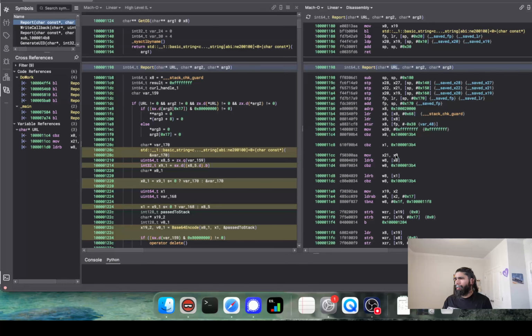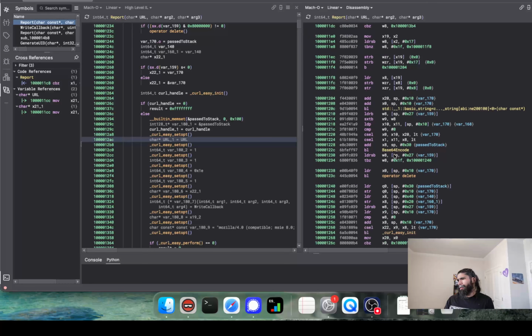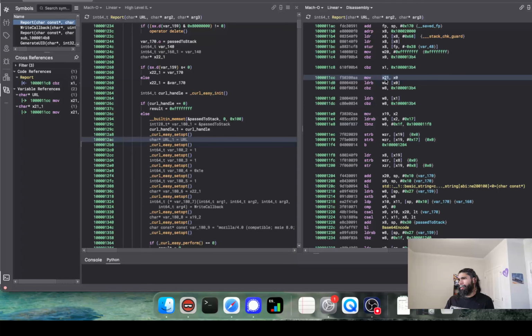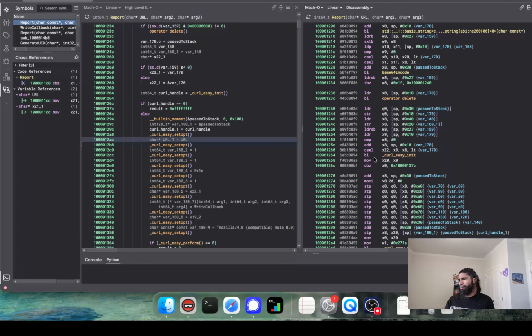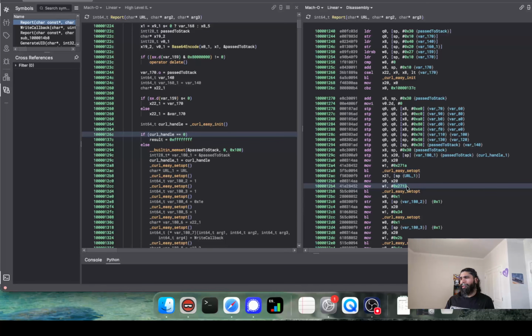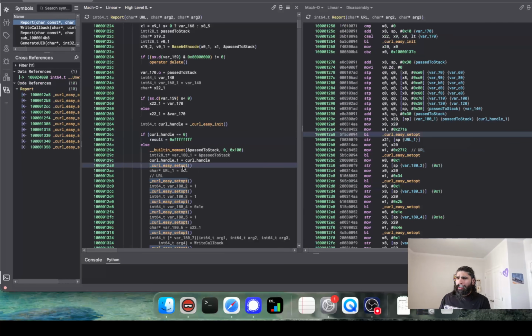It's an X0, it's moved into X21 here. And in X21, we're storing that on the stack and calling this, which is going to be for the URL setup. So I'm just going to put URL, and these are wrong.